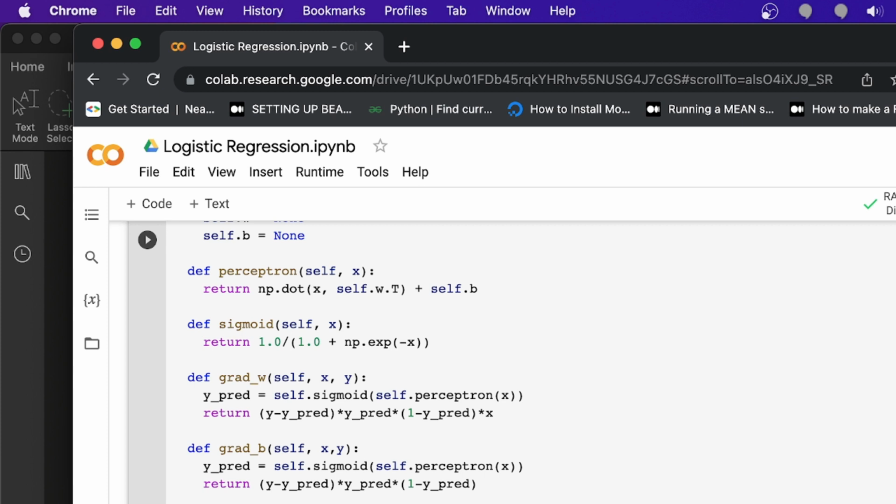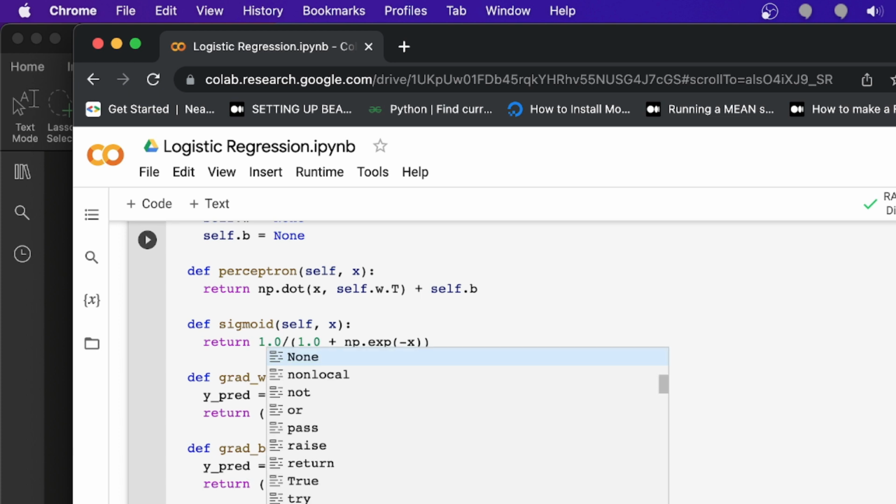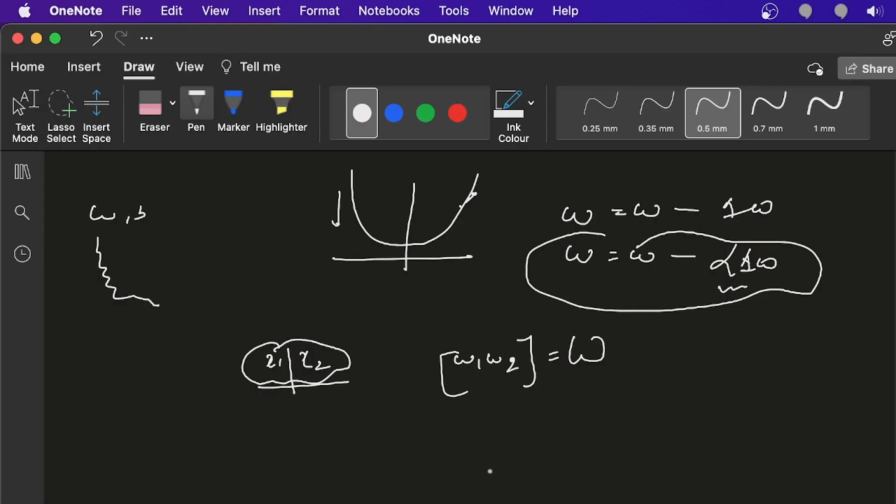Now we are storing a variable loss, meaning for every epoch, for every w, starting with a random value, we are storing the loss.